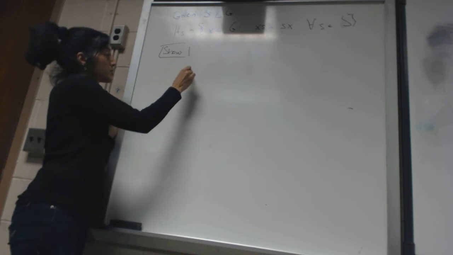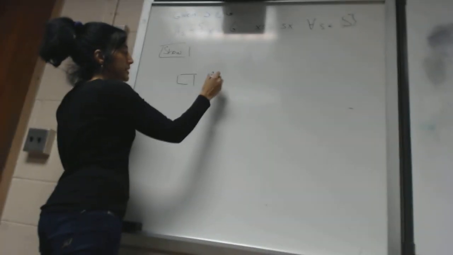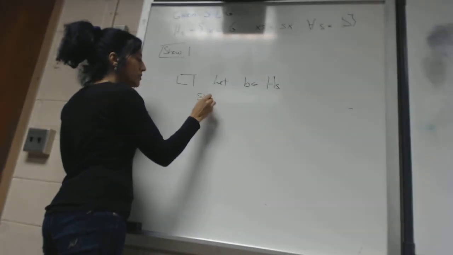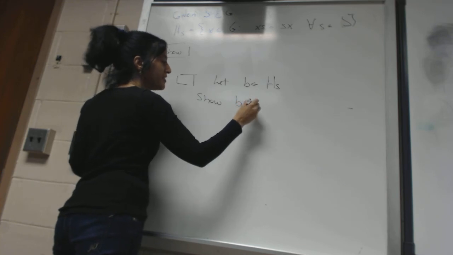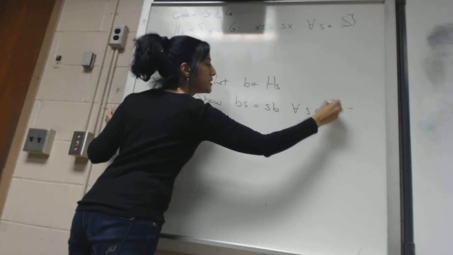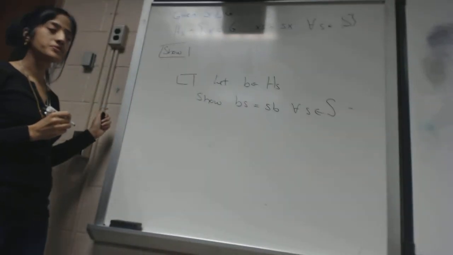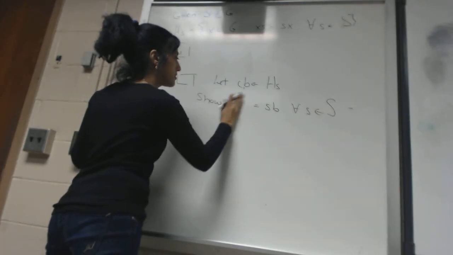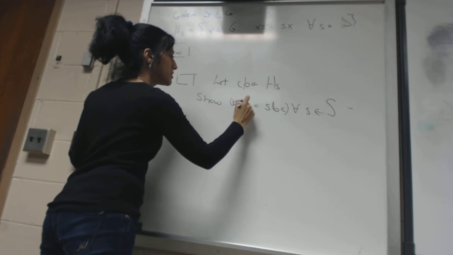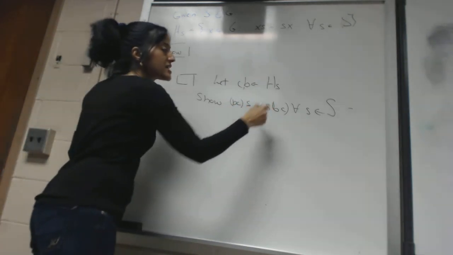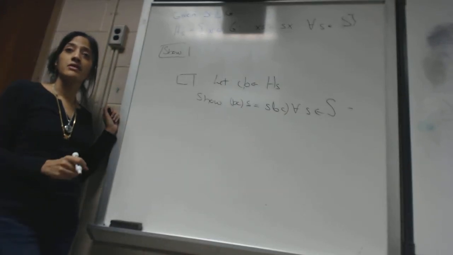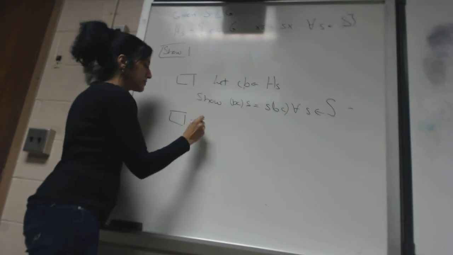Oh, okay. So here's what you would have to show. You would have to show first, let B be in HS, show, I shouldn't have used a B. That's what you have to show. B and C, sorry. So the process of doing the procedure and the steps and what you say is the hypothesis are all the same.